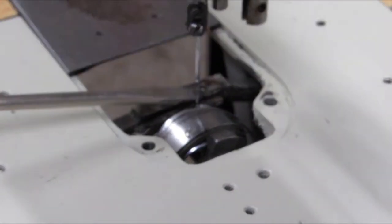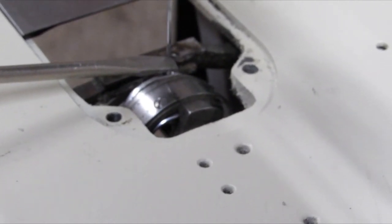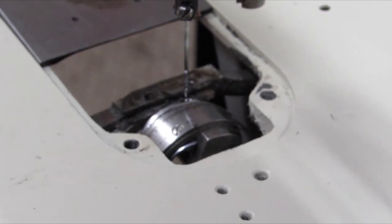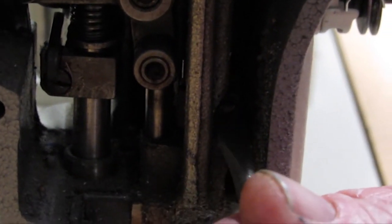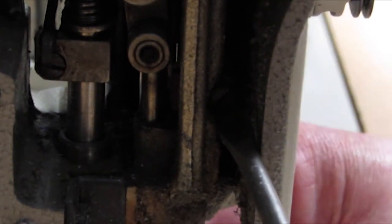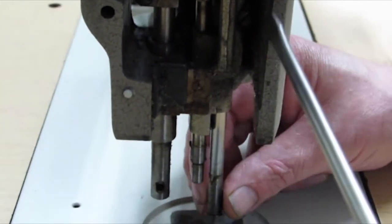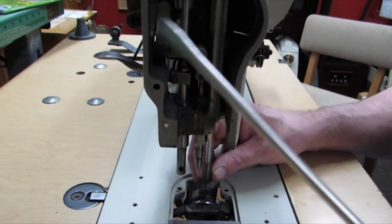You can see the scarf in the needle — that always goes to your right when you put your needle in. You see the eye of the needle, the top part of the scarf, and the point of the hook is going to go right through the center of it. If it doesn't, reach into the side of the machine here and loosen the screw that clamps onto the needle bar. Move your needle bar up or down so that the point of the hook is in the scarf of the needle. That's how you adjust your needle bar.